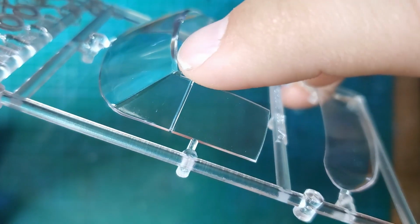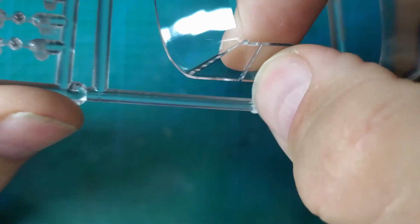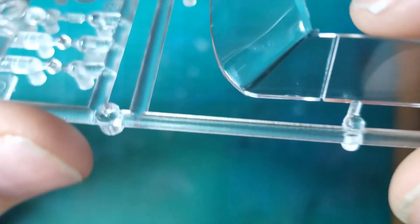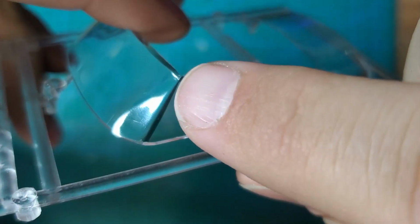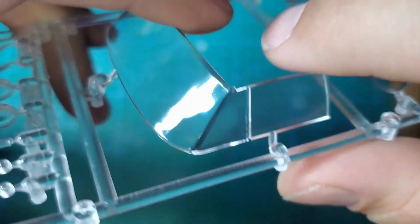Rear window, the front window. You have an option to cut off the side windows. I am going to have to find a way to score and cut it along that angle there. Going to have to be very careful about that.